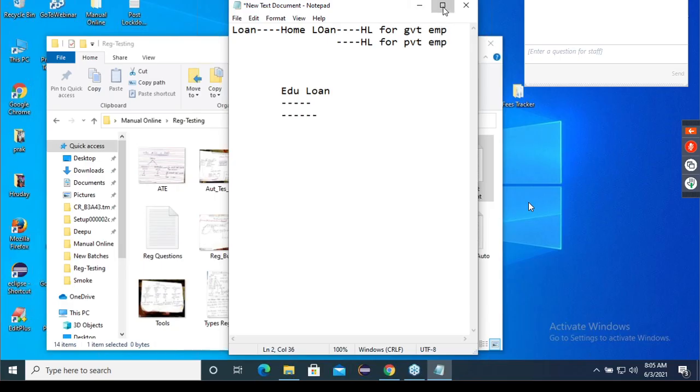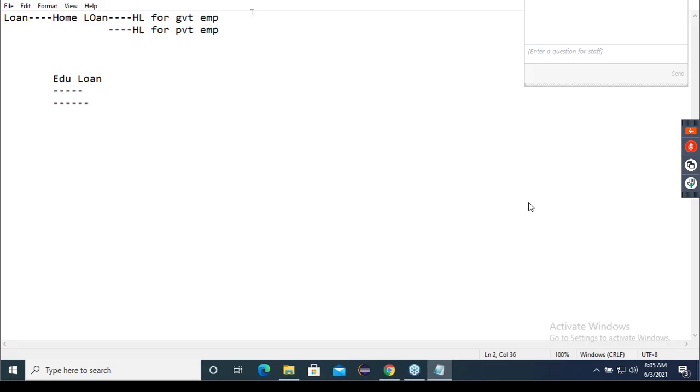Now what you need to understand, one more concept here is, on this loan module, let's assume I wrote 45 test cases. How is this possible? Loan is a single module, but on the loan I have written 45 test cases. Because yesterday I said one module, one test case I'm going to write. So how come on loan I'm writing 45 test cases?